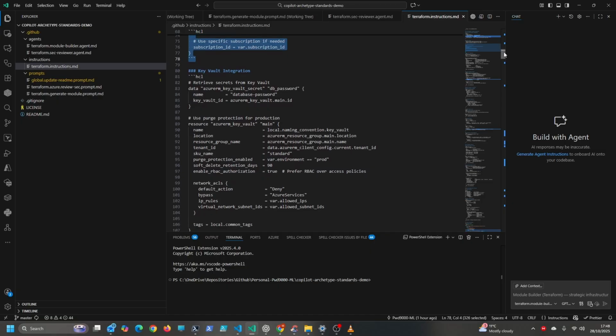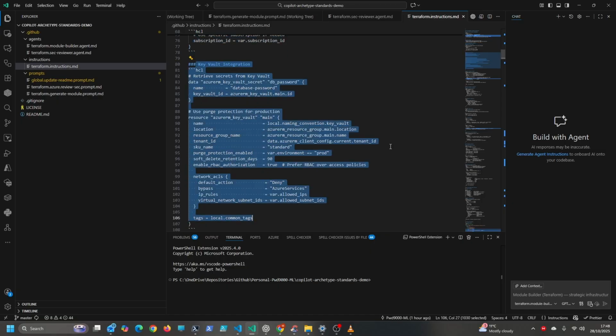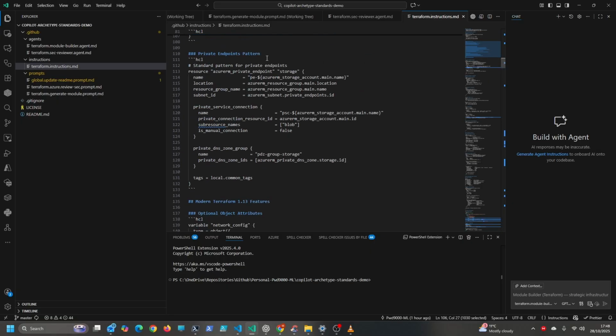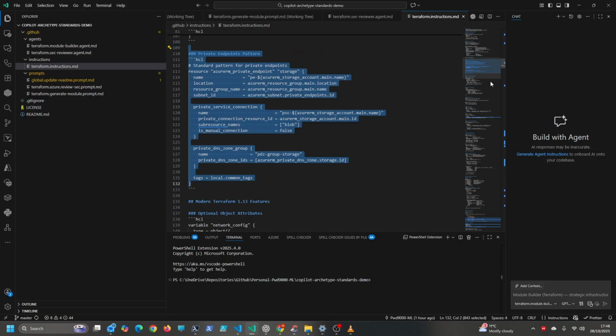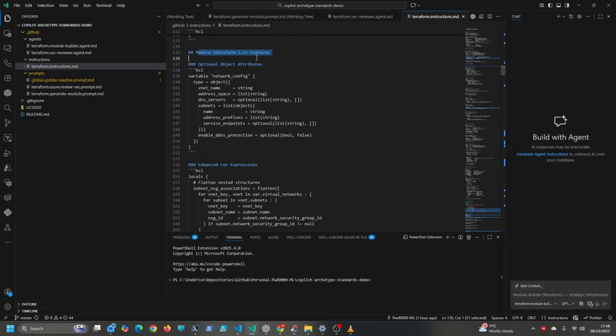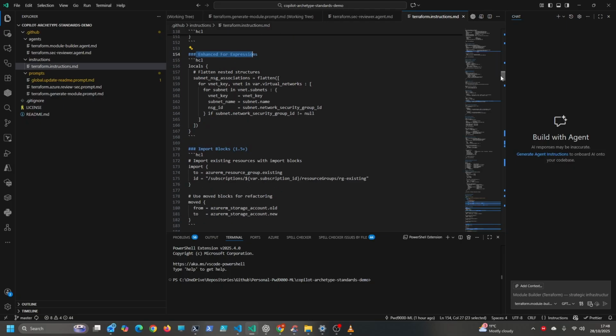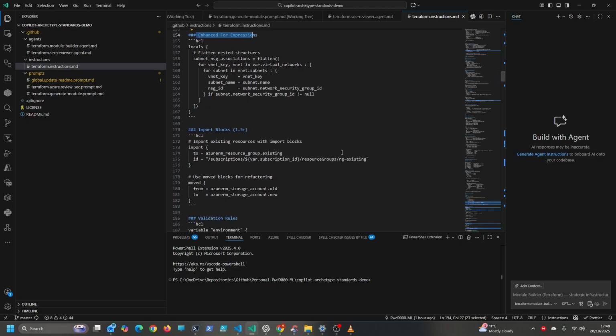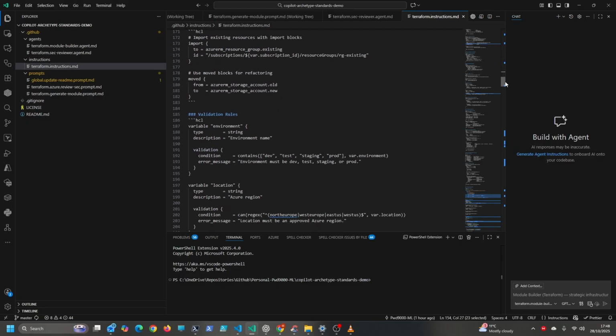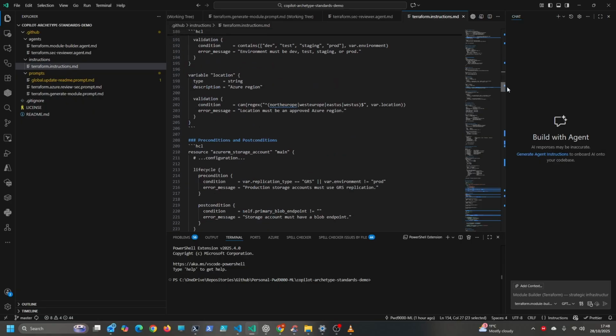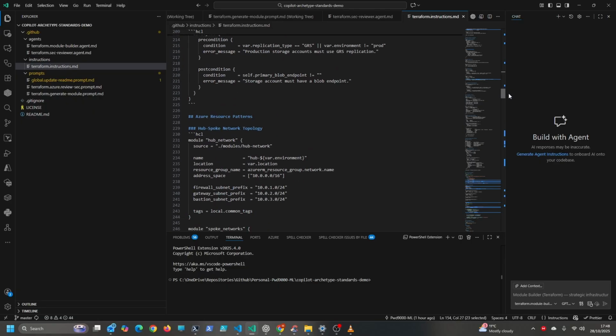It's quite comprehensive: key vault integration example, private endpoint patterns. We'll look at modern Terraform 1.13 features specifically, like optional object attributes, enhanced for expressions. These are just generic examples and instructions of how I want my code to look.